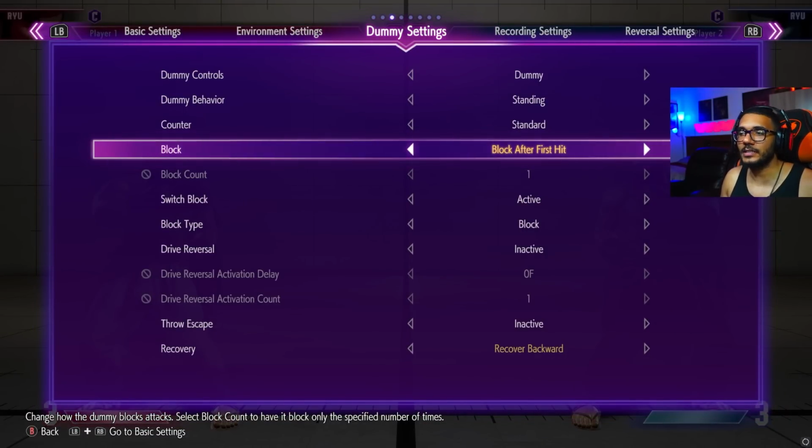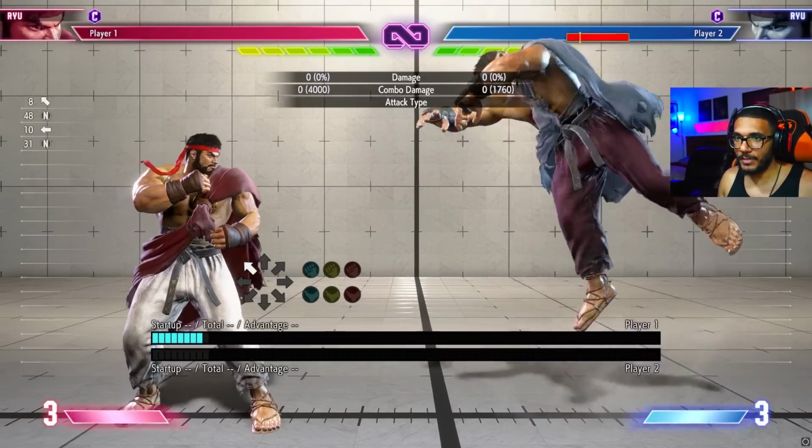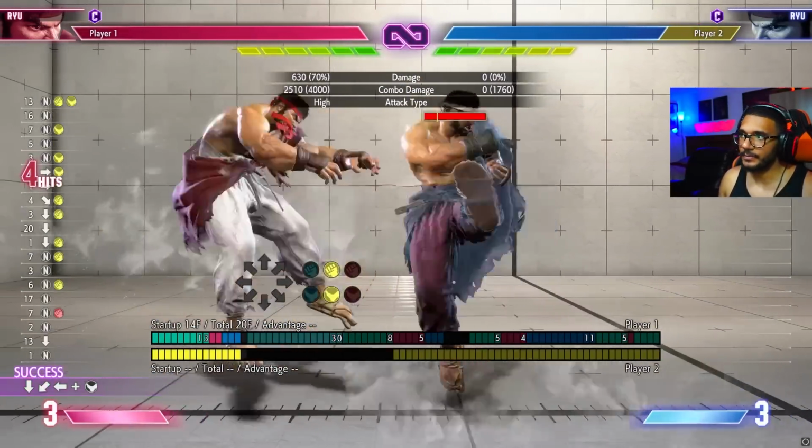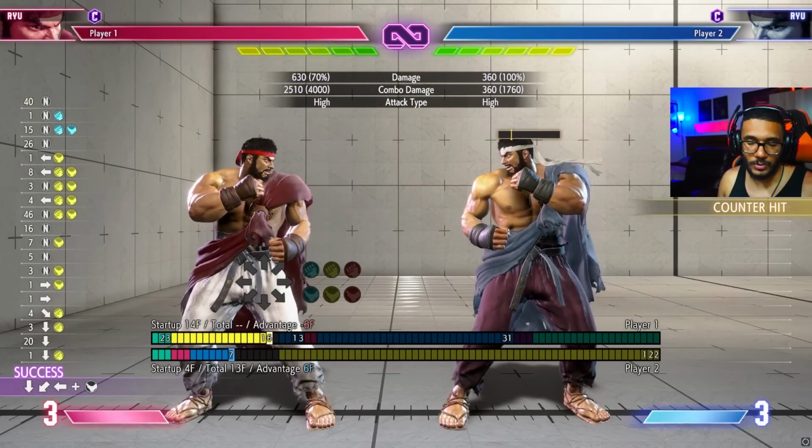Even if the opponent does not wake up with buttons, and he doesn't block, you are still going to get a combo. But do you get a grab from this? Hold on, let me see. You don't get a grab from this.